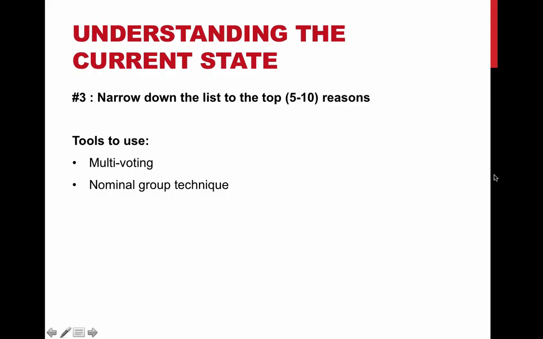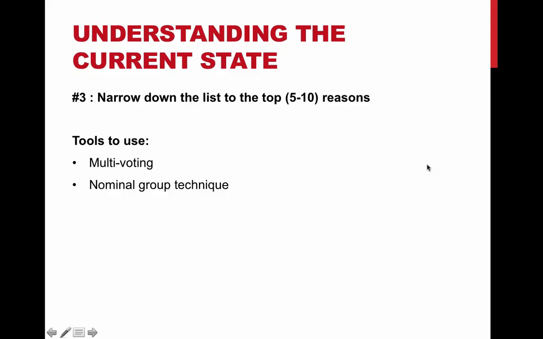If you want to prevent that, you can use a nominal group technique where you ask everybody to do this voting process in silence. Multi-voting usually takes place as a vocal exercise. So you have a facilitator standing up on a flip chart, and he's going to call out each reason and say, okay, who thinks this is most important, and people raise their hand and give their opinion, and that sort of consensus process can happen. If you don't want that, you can do this as a silent process, so that's where you will do it as a nominal group technique.